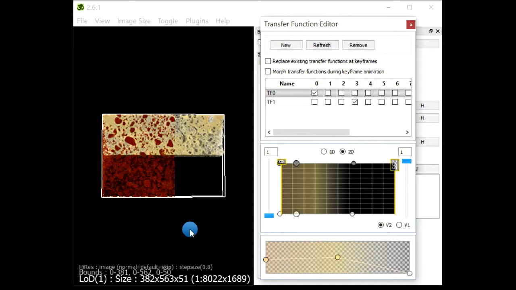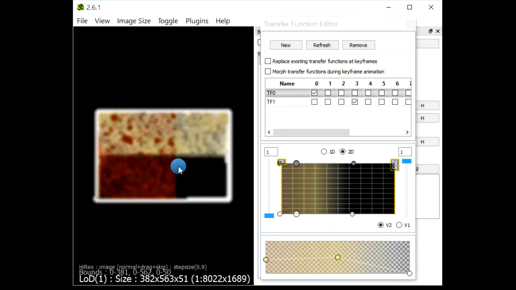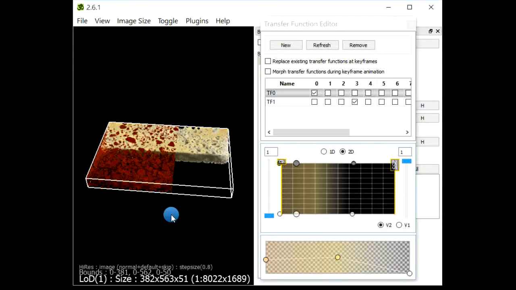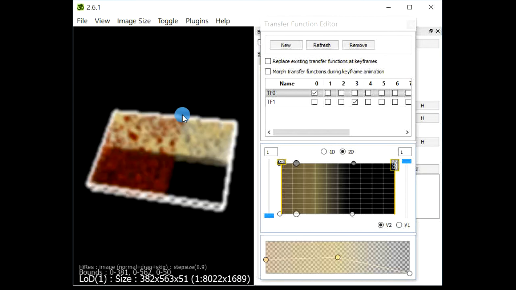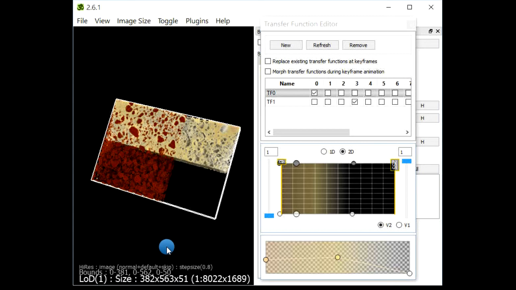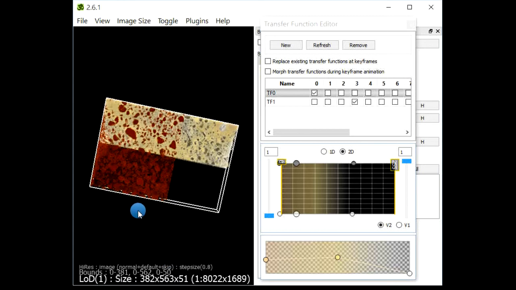But cropping cannot be applied because cropping happens on the GPU side, and that's why you cannot do cropping individually for different bricks. But clipping is possible for different bricks, and as I have shown here, you can clip different volumes using bricks.